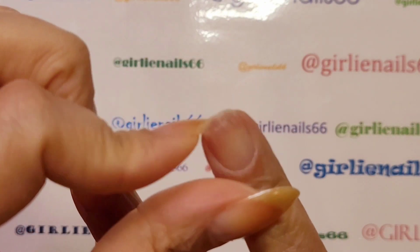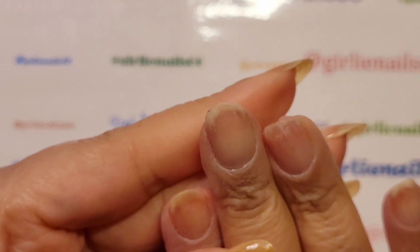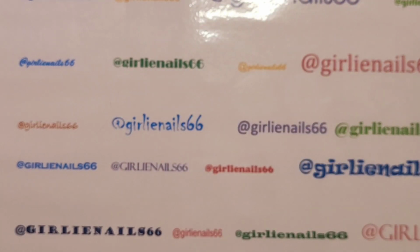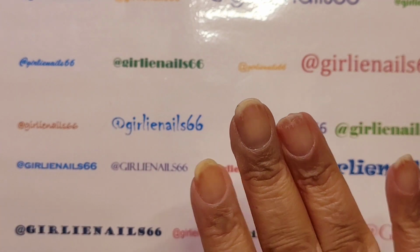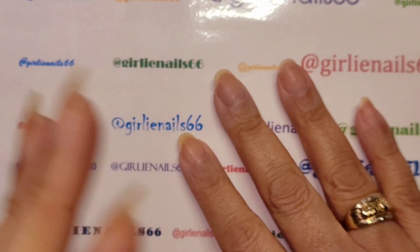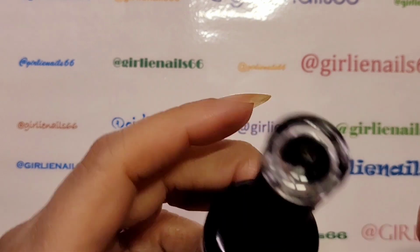I kind of snapped this one off, and so I just cut them all down. They were getting kind of long anyway because it was getting kind of hard to type at work, so I just chopped them all down instead of kind of fixing it. And I'm just gonna start fresh. My nails grow super fast.